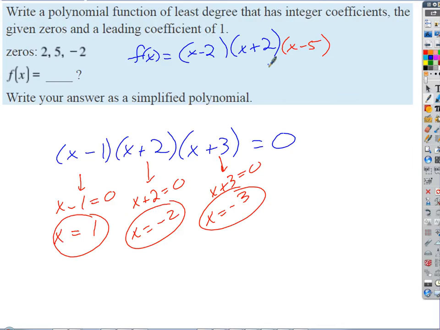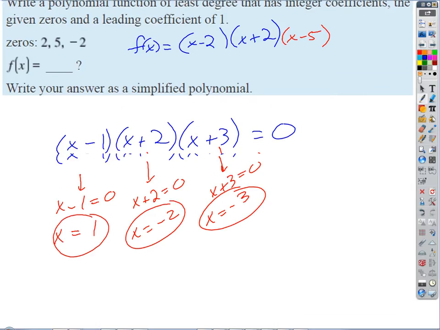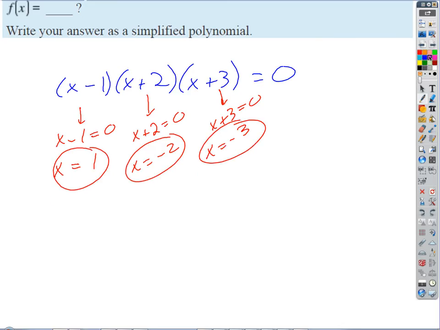Hey, Valerie, why don't you get rid of this real quick? I want you to hear this. So the reason I'm going to multiply these two together is because they look like conjugates. This is a pattern that's easy to multiply, and it's a good thing to recognize when you see it.